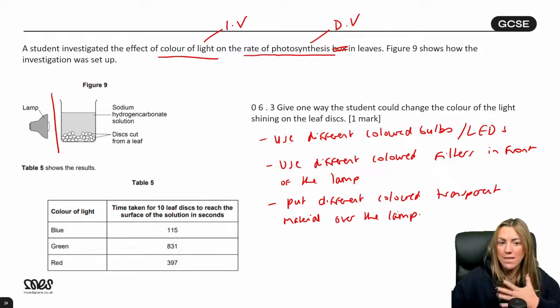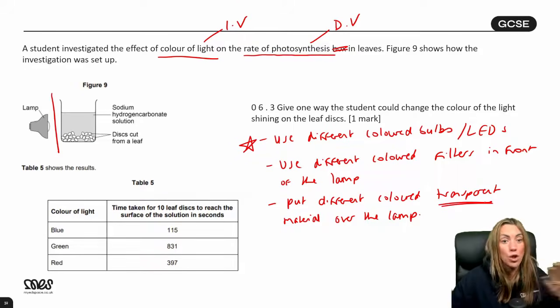Now, you do have to be quite specific. We're getting to the end of the test now. These are high-level questions. Don't just say use a different colour filter, use transparent material. You need to say where you're going to put it. So if you're going to use a filter, you're going to place it in front of the lamp. Or if you're going to use some other kind of transparent material, you're going to say put it over the lamp or between the lamp and the beaker. It might just be easier to say use different coloured bulbs, because the others are tricky. For example, this one has to be transparent. Otherwise, the light can't pass through. If it's opaque, it can't pass through. So if you're going to name a material, it would have to be something like tissue paper or transparent plastic or something like that.